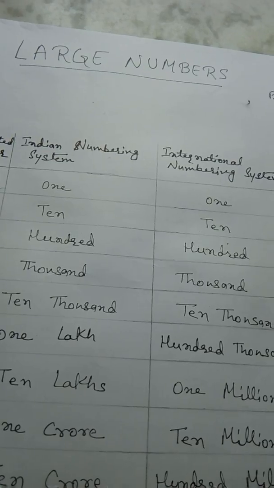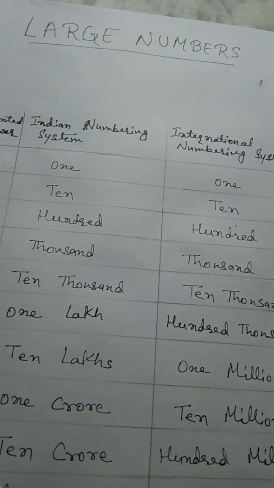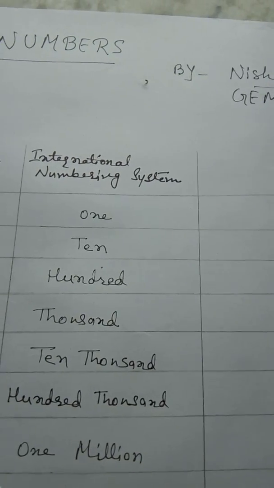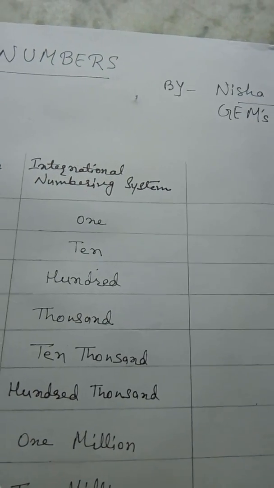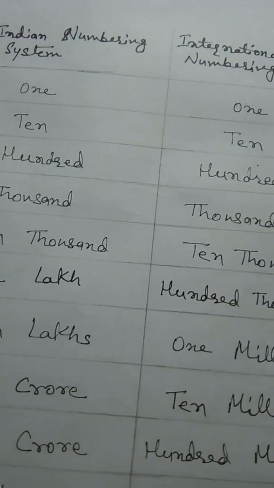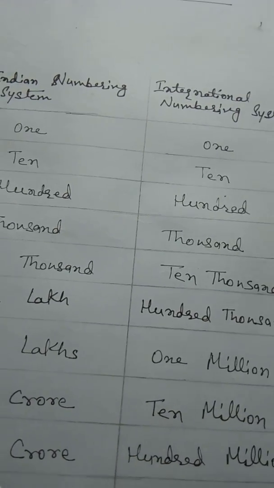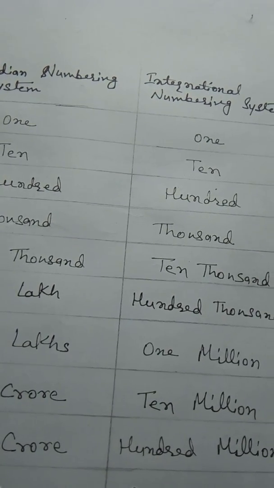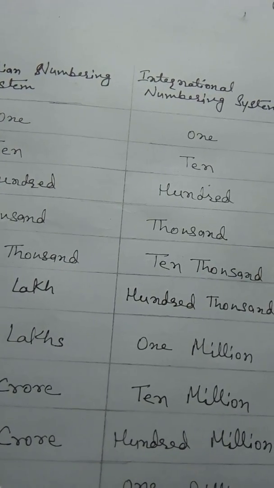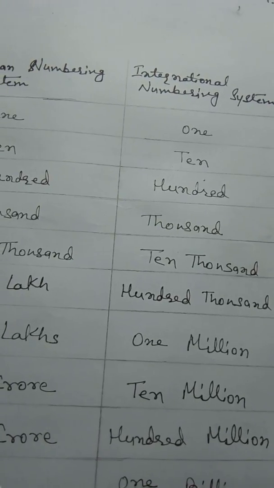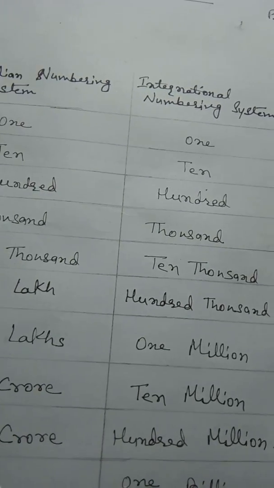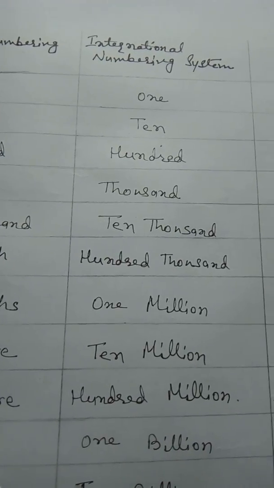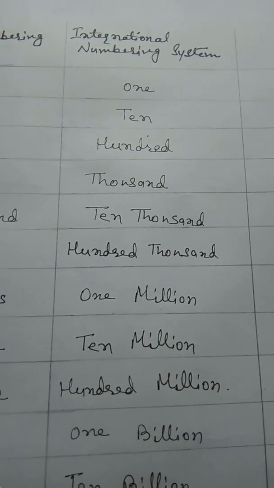Today's lesson is about large numbers, the Indian system of numeration as well as the international numbering system. We will compare both systems of numeration: how we write, express and count them, and by which names we know them. We will see how many digits they have and how we write them as a power of 10. And at last we will study where we put commas in numbers according to both the Indian and the international system of numeration. So let's start with the numbers.